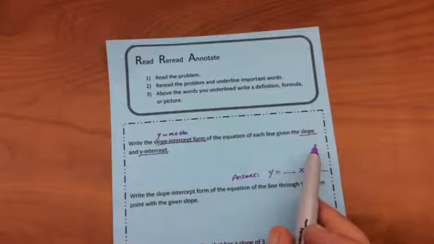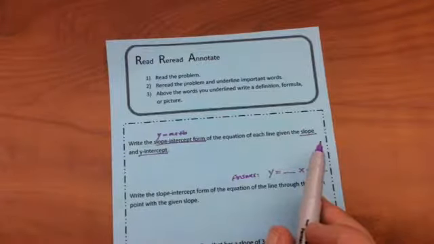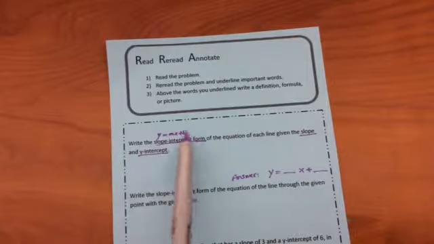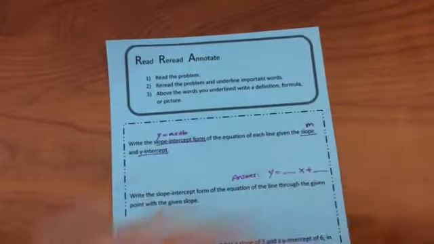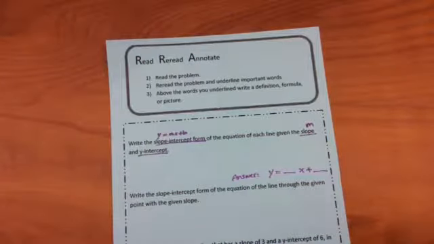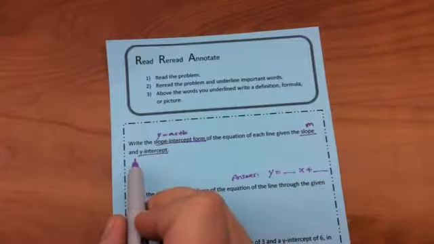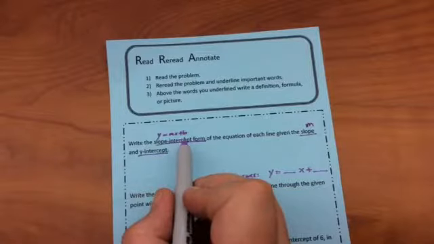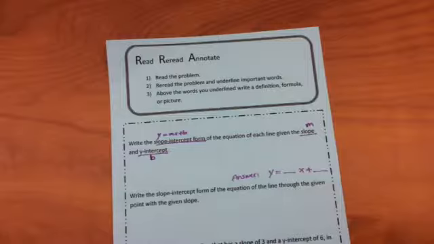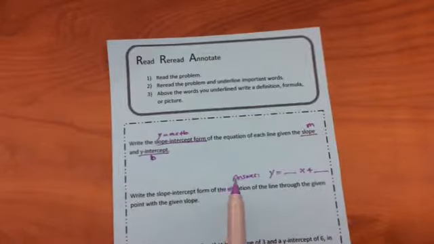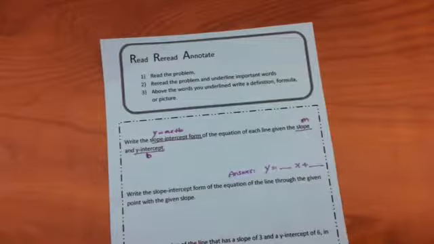The next word I underlined is slope. There's a bunch of things I could write for slope. Since I'm looking at y equals mx plus b, I remember that m is the slope, so I might want to put an m here, just to remind me that's part of what I need for the slope-intercept form. And then y-intercept is the b part of that form, so I'm going to put a b underneath my y-intercept, so I remember that that's b. Okay, so we're not actually doing a problem here, we're just annotating. Make sure those things are written down on your paper. We'll do the other 3 examples and you'll glue them in your notebook.